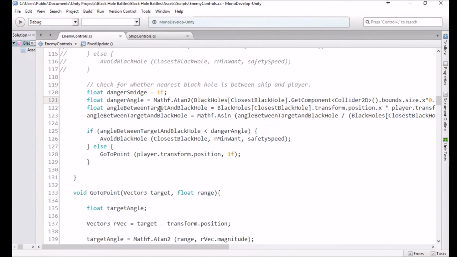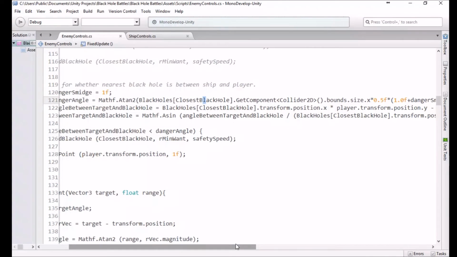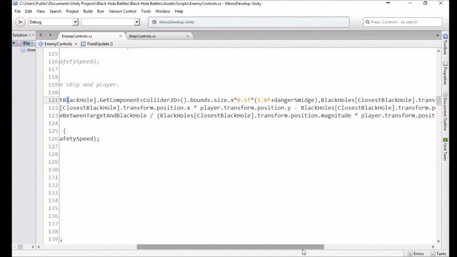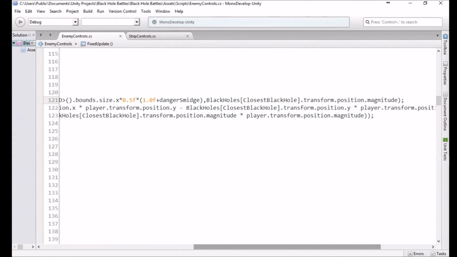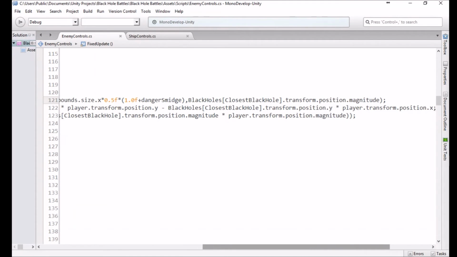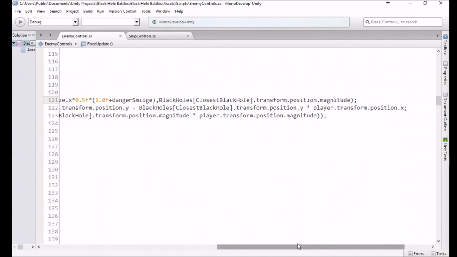So we've got danger angle is math.atan2. So we've got the closest black hole, its size, comma, the positions. Oh no, I don't want that.